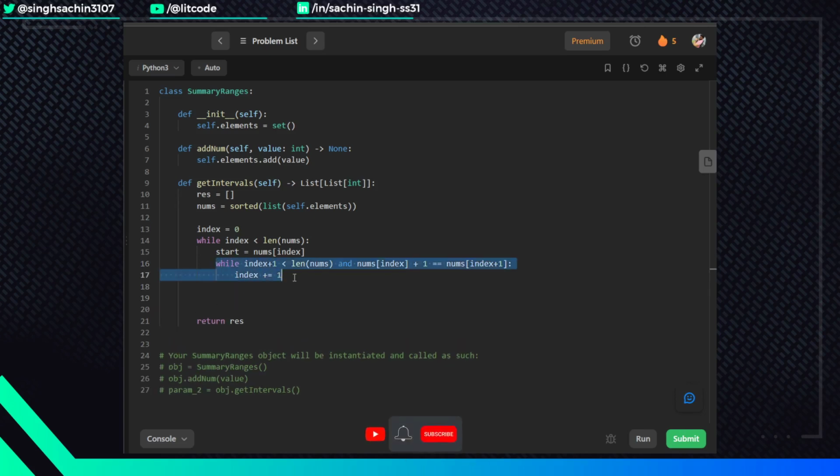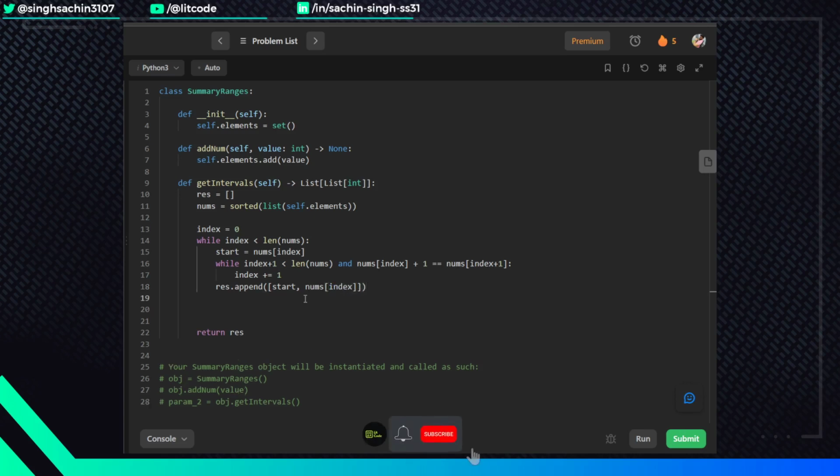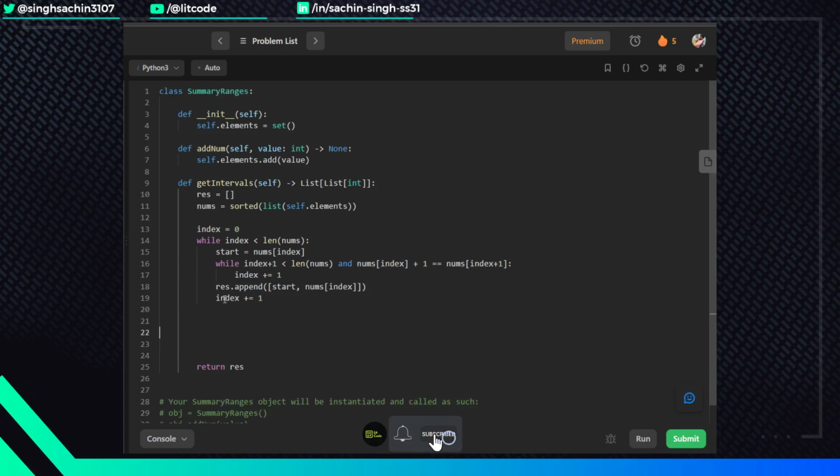And once we are done with this, we must have a segment or a range with us. So I will append that into my result, or res, I think I have used, in which my start will be simply what we have initialized over here, and the ending will be nums of index. Okay, so we have processed this particular index, so we need to increment the index by 1, and that is it.